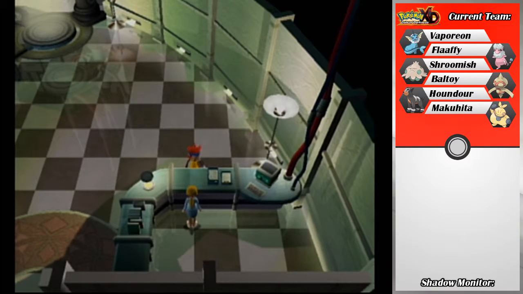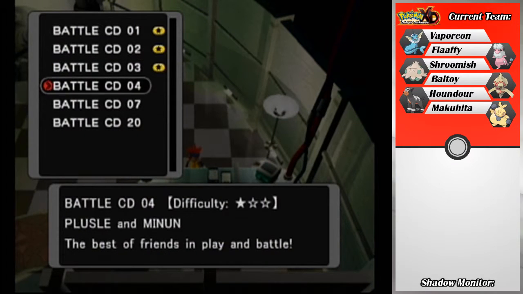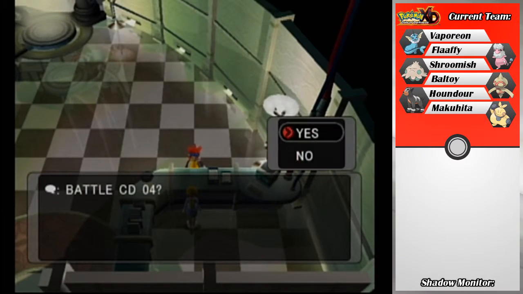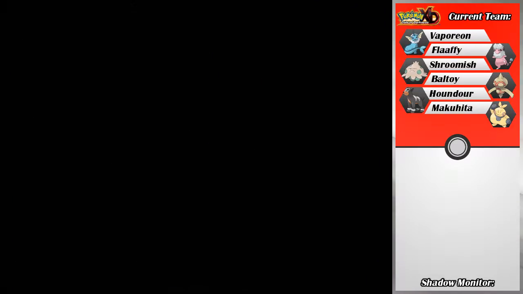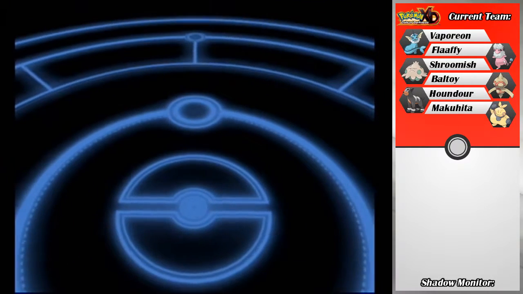Alright, we got a Great Ball this time, so actually something a little bit more useful. And, oh, okay, so we'll do a couple more. We'll do 4 and 7, and then I think I'll call it an episode, because these are actually pretty time-consuming. It's probably mostly just the intro animation. But, this is the Helping Hand one. I can tell because it has Plusle and Minun in it.